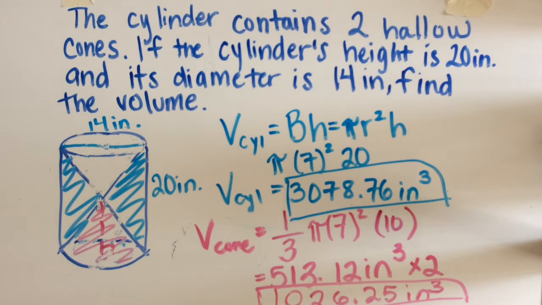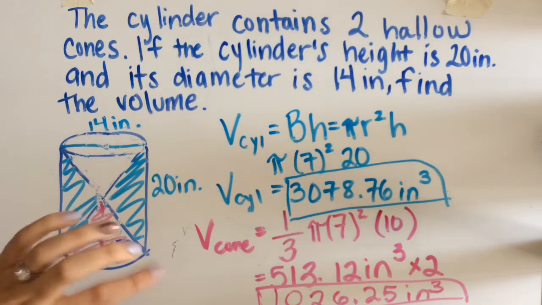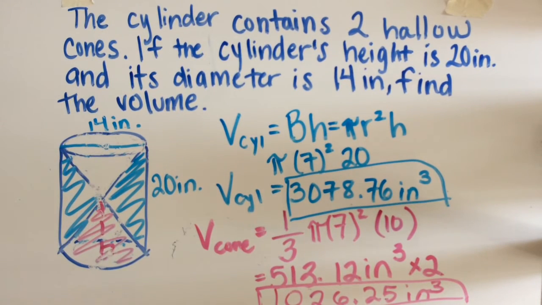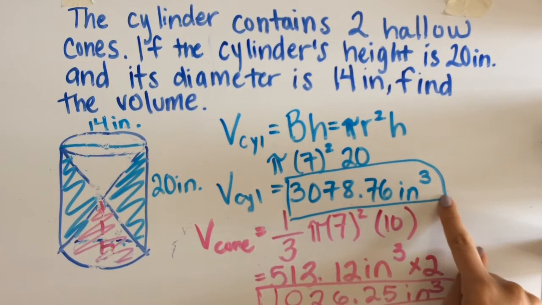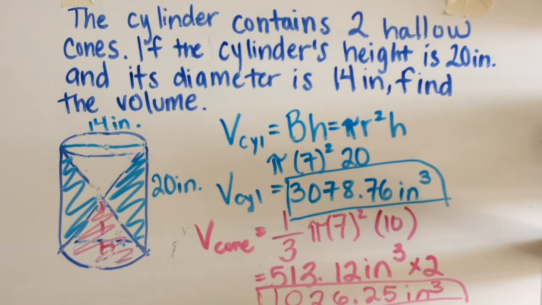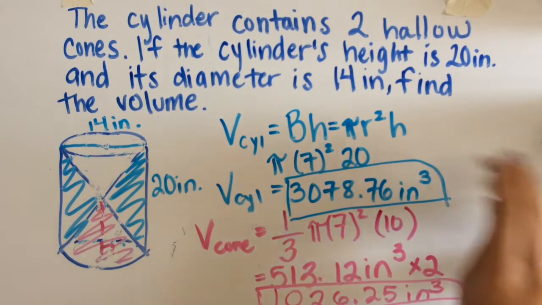and hollow. So if I want to take away the volume that they take up, right? I want to remove that space because there's nothing occupying that space. It's hollow. I'm just going to subtract the volume of the cones, both the cones, from the volume of the cylinder. And that should give me the volume of my entire cylinder with those two hollow parts. Okay, I'm going to erase all this to kind of make room for more.